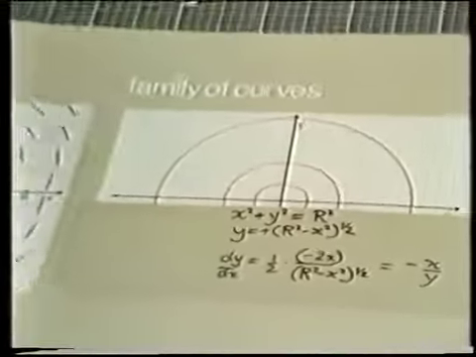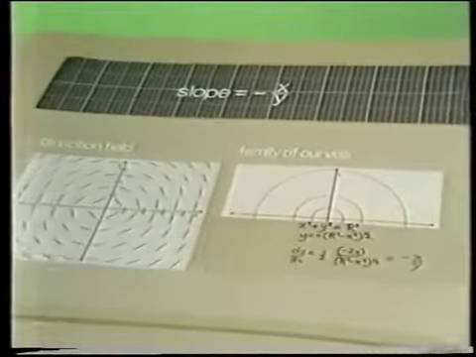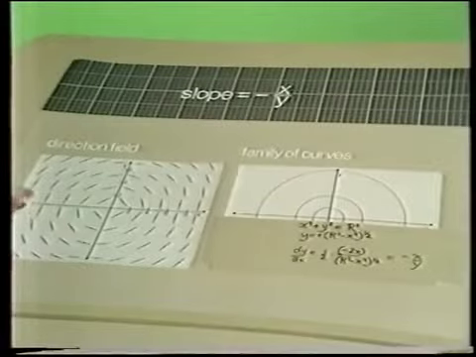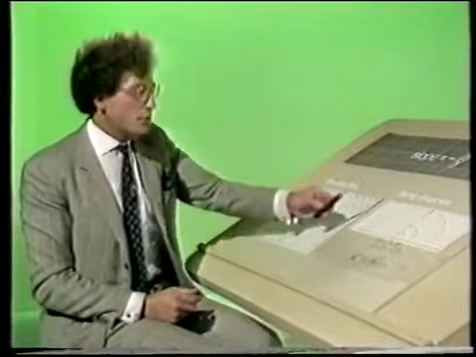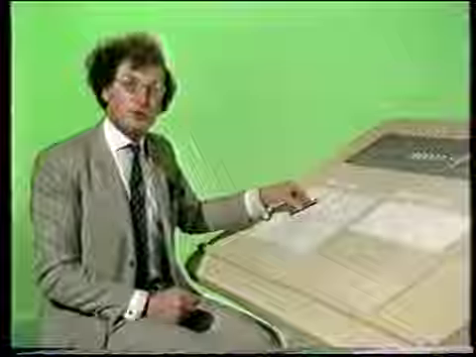So, for any point on these circles, the tangent has the same slope as the slope defined by the direction field at that point. That proves that circles fit the direction field. In general, the connection between a direction field and a family of curves is that the tangent to each curve exactly matches the slopes in the direction field at that point. What John had was a mathematical formula for his direction field, and that allowed him to draw in slopes, sketch in curves that seemed to fit, guess the equations for the curves, and then check his guess by differentiating the equations. Can I do the same?